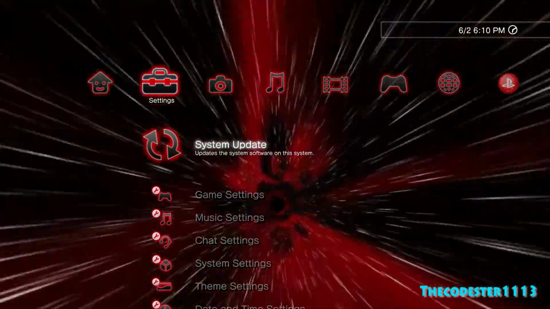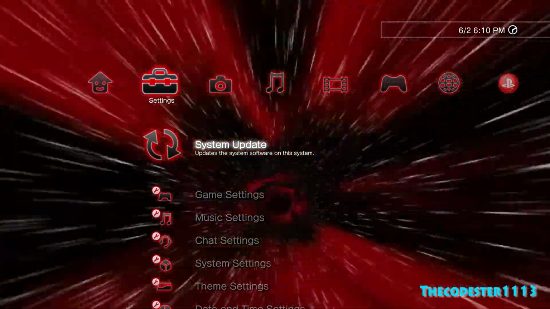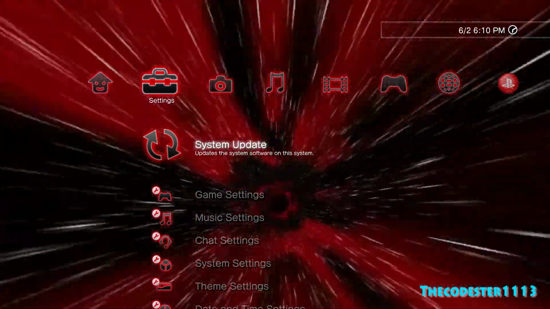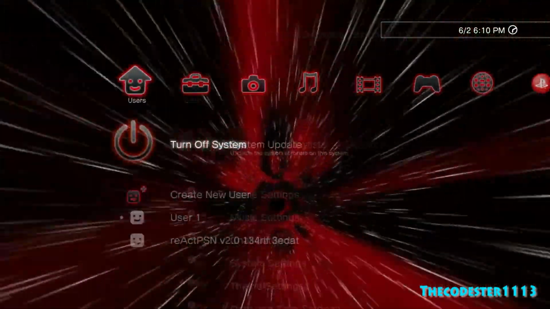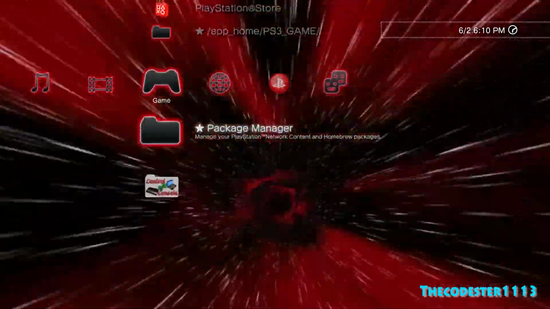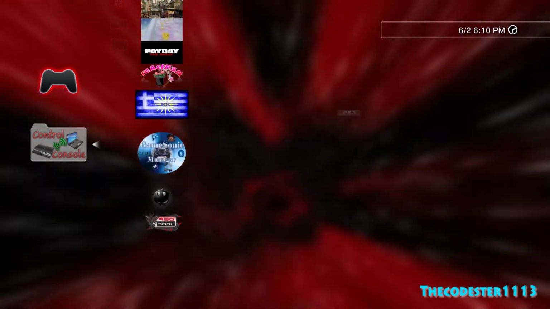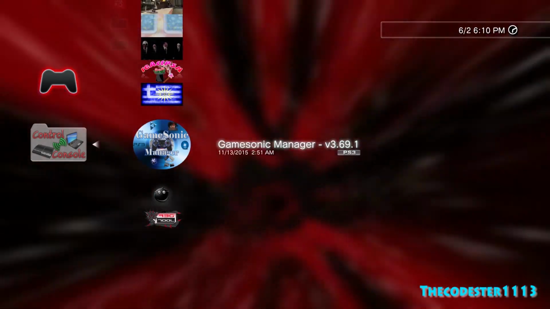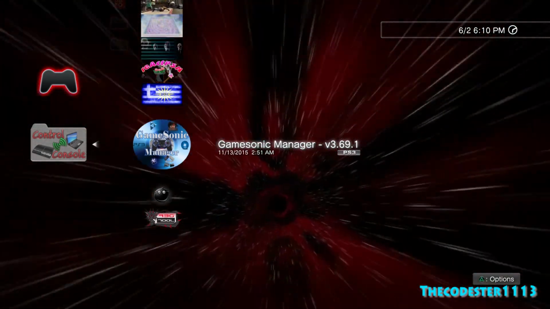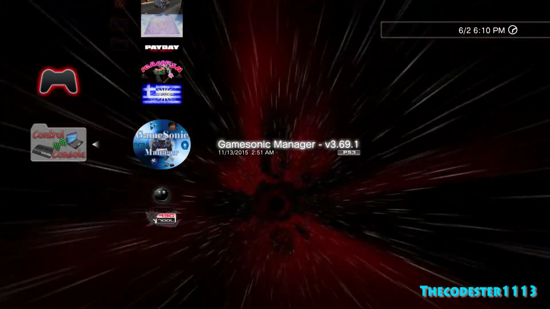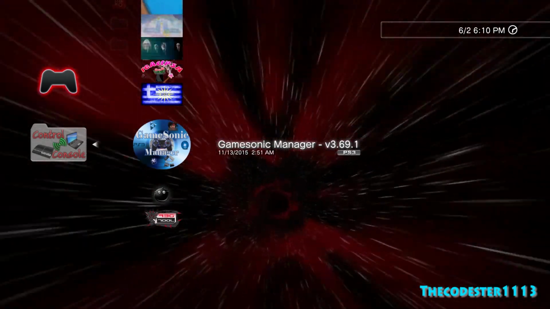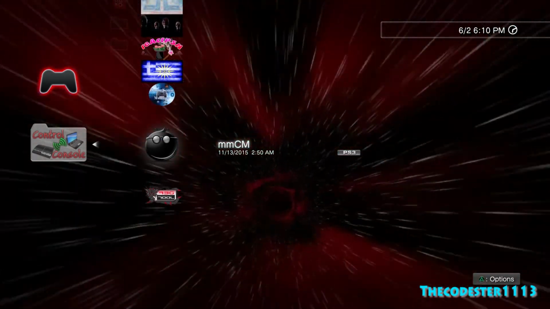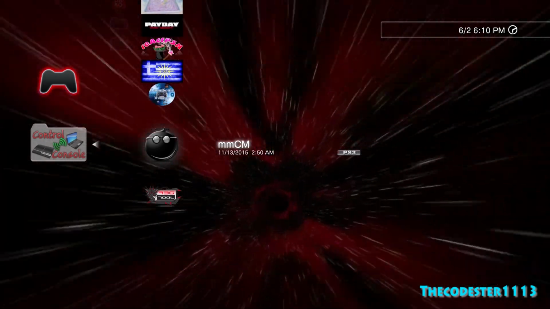Now, because I'm so nice, I'm going to show you guys how to copy the PS2 ISO over to your PS3 both ways, through FileZilla and your USB hard drive. So there's two ways I do this. I use two programs to do this. One, I use Game Sonic Manager to load all my games, my PS1, 2, and 3 games, because it supports everything and all file formats. I use this for FileZilla. However, I use Multiman to copy everything over through the USB.